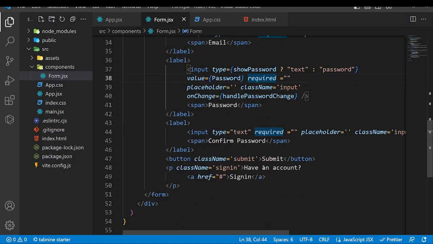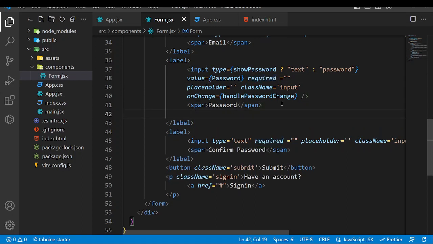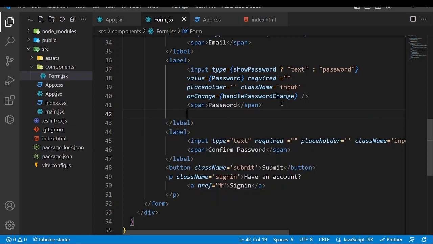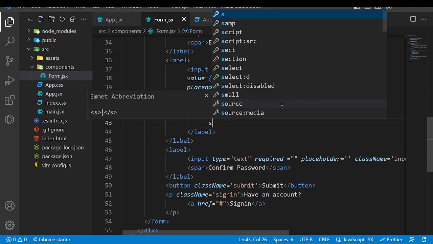Okay, then the next one is now the show password or confirm password. So I think I need the show password here. I think I need the label. And this label will say show password.